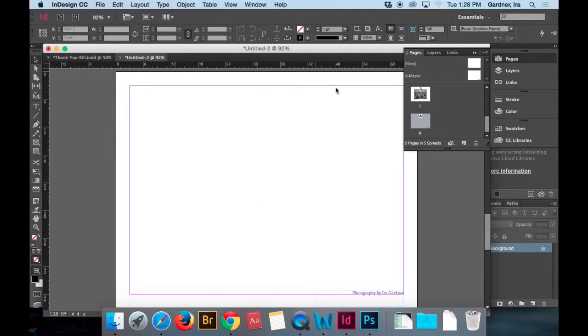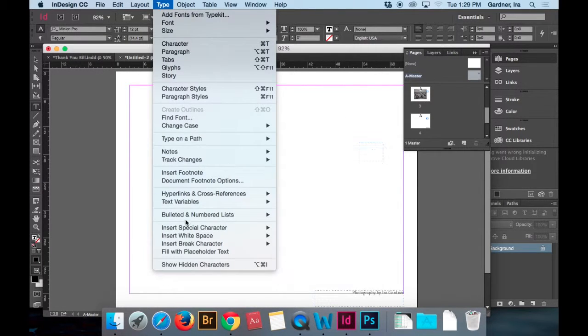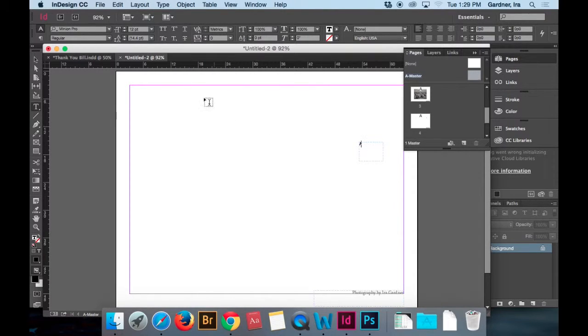I could use this to export standardized formatting, right? I could also use master pages. I can insert, I'm going to just put that in there real quick. Insert special character, markers, current page number. Okay.